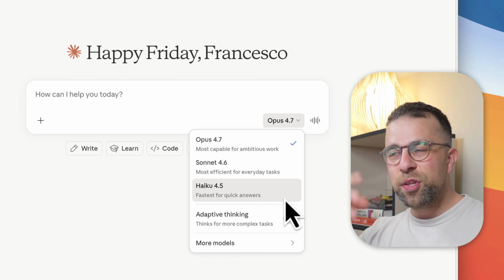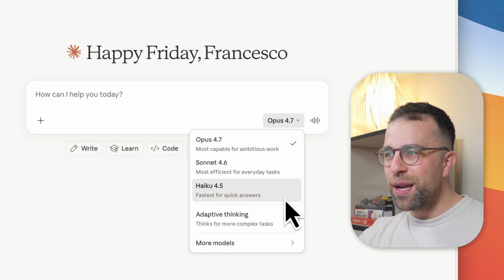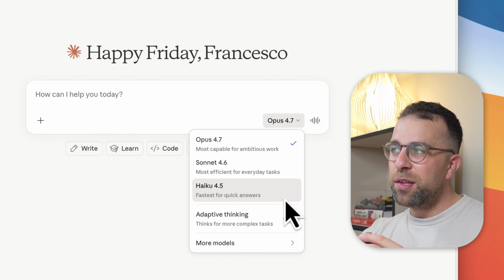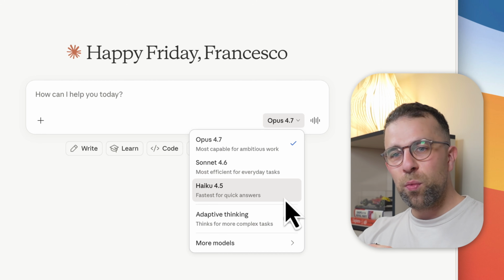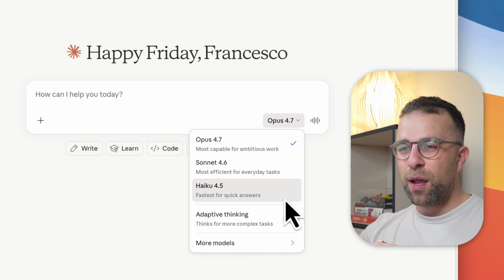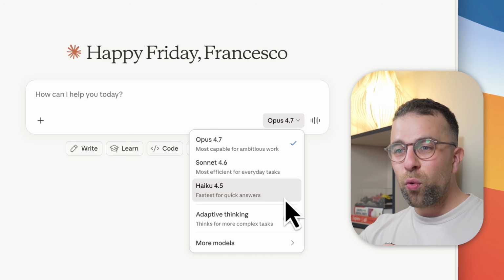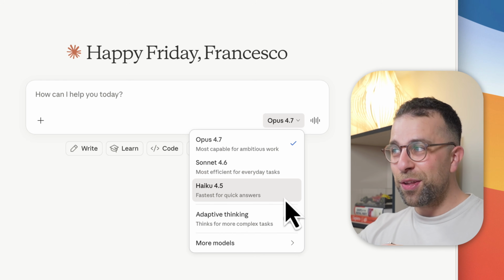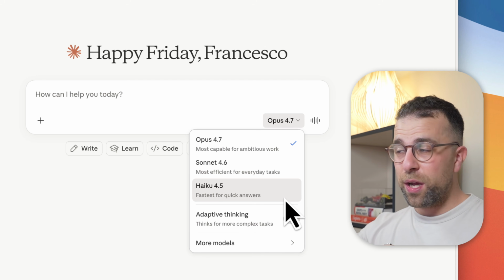Now, it's important to see what type of task you're doing. If it's very creative, intense, or workflow driven, where there are multiple steps to it, then something like Opus would work well. Whereas if it's something very basic, where you're making it super clear in the prompt, giving it all that it needs, and it doesn't need to do much work, but obviously it does need to do work, then there's one called Haiku, which is quite good for quick answers.